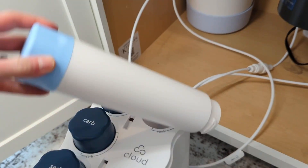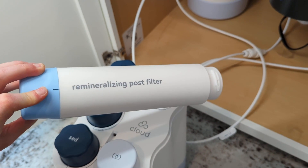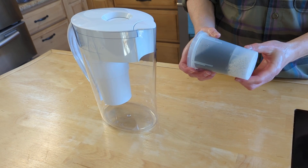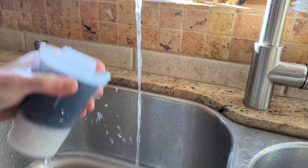There's even info on specific minerals added back to the filtered water with a neat little pie chart indicating percentages. I really appreciate that the remineralization filter comes built in with this system. One of the biggest complaints about RO water is that it can taste flat or plain, because removing those minerals and salts takes away those flavor characteristics. So it's really nice that Cloud addressed this and you don't need an external remineralization filter or to do that manually with trace mineral drops.